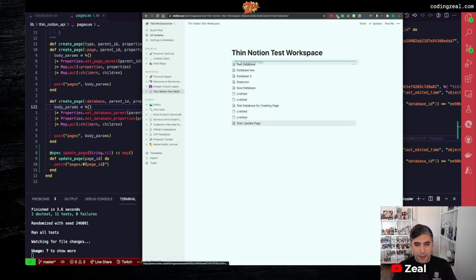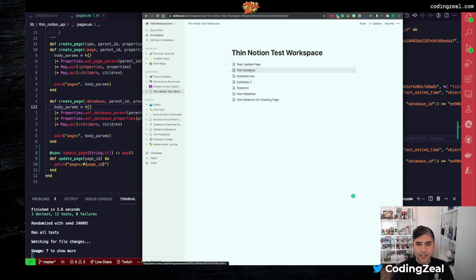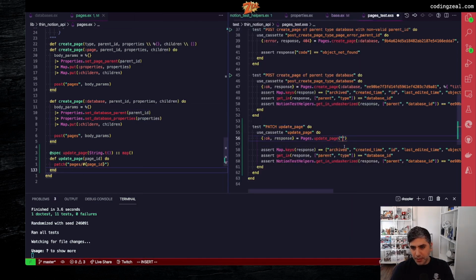We'll bring this up here. These untitled ones. Yeah, we got to start coming up with a convention here so we don't accidentally delete stuff. That's for sure. So this guy right here is the page that we're going to be using for testing updates. So let's go ahead and stick that ID there.